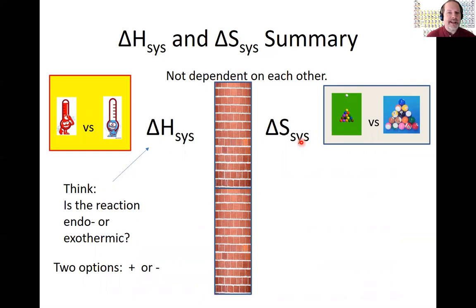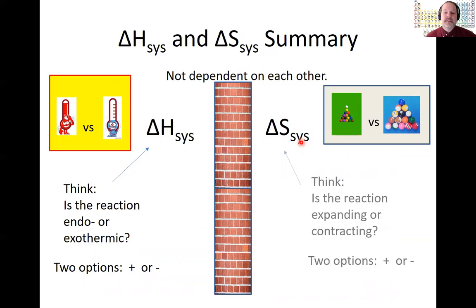And then for entropy, I just ask a different question. Is the system coming apart or is it coming together, like billiard balls? So expanding or contracting, dissolving, mixing, precipitating, that's how we think about what's happening to the atoms there. Completely different questions. They're not related to each other. They are not dependent on each other at all.